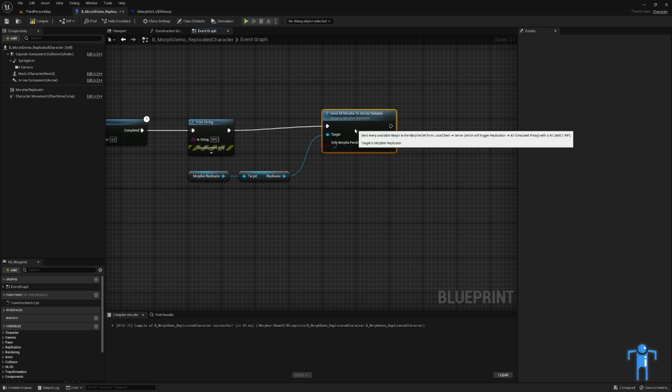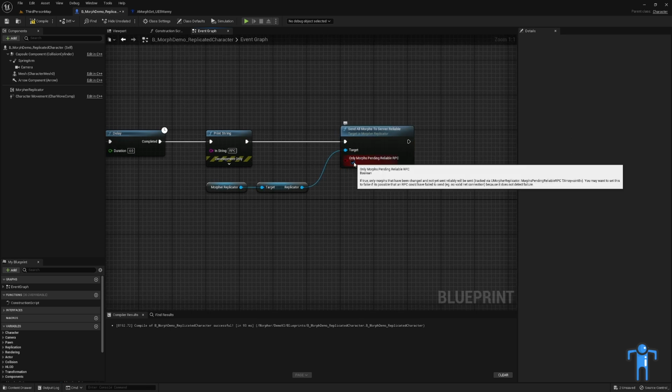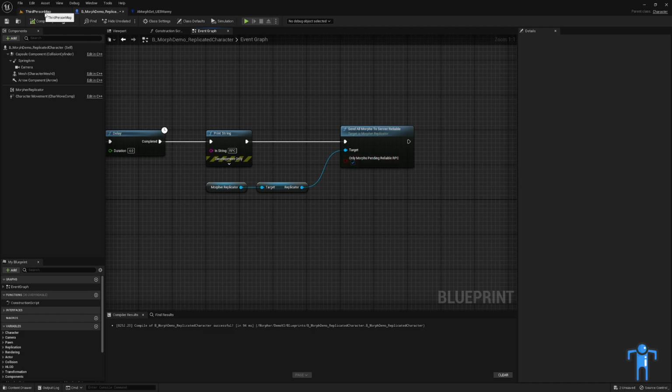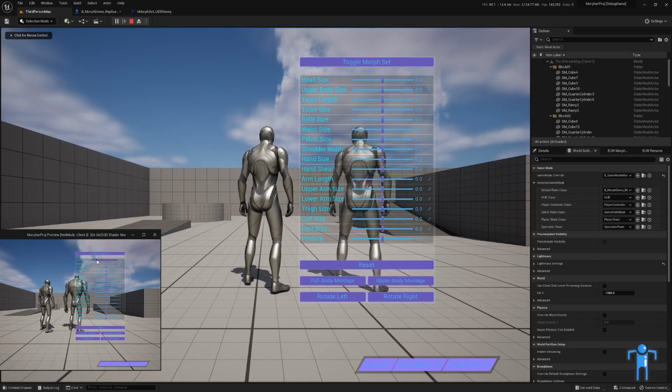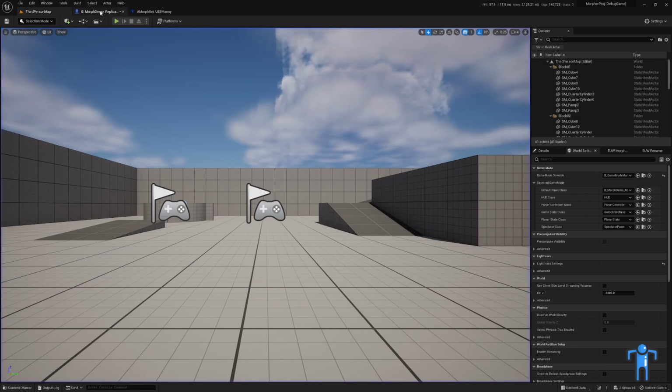And you have a few other options you can go through. We've got only morphs pending reliable RPC, so it's got some caching going on. However, if something fails to send, it doesn't actually detect that. So if we want to be absolutely certain and we just send every single morph, then we can disable that. But we don't need that. So now after 4 seconds, it's going to send them all. So I'm just going to make the change now. And there we go, it sent it.